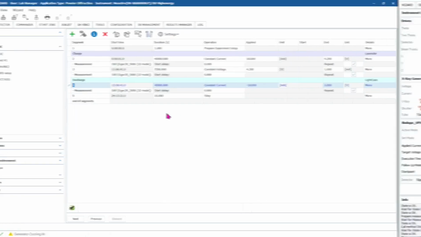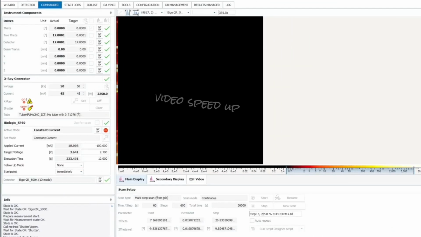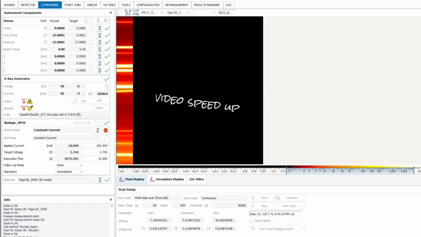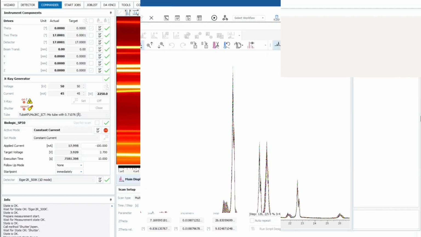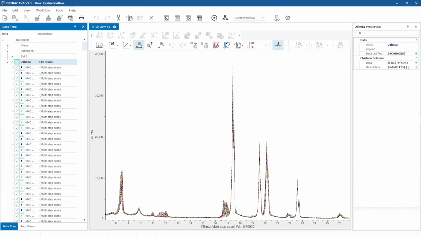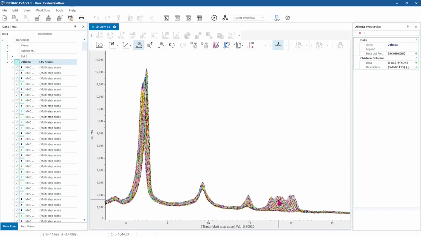Starting this will then look something like this in the end. We start the measurement and we will see how the data is collected here. And this will be performed completely automatically by the system with a controlled setup of potentiostat and XRD. The result will then look something like this. We see the aluminum and copper peaks not shifting their position. On the other hand, NMC and graphite peaks shift quite drastically, forming LiC12 and LiC6.